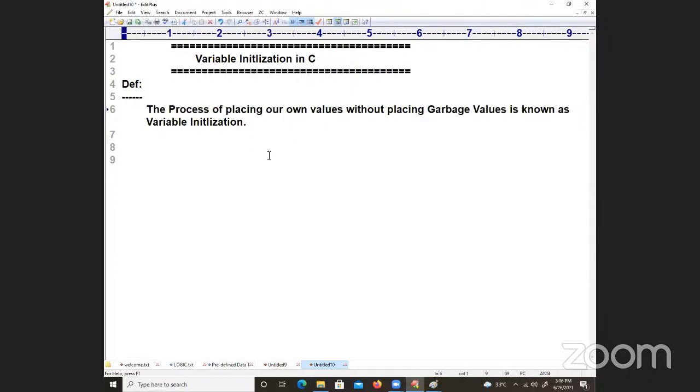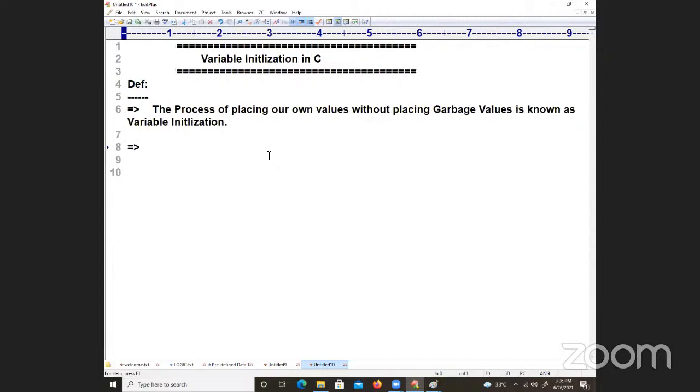Okay. Now, as I told you just now, when do you prefer this concept? I showed you just now, the variable when I'm writing like this.